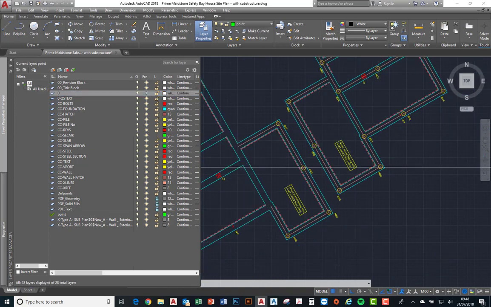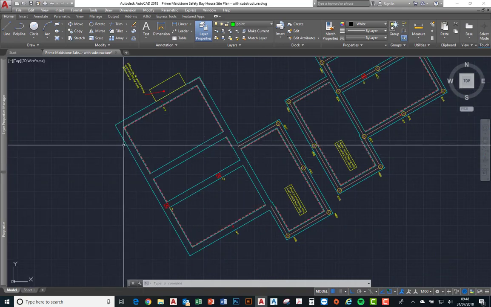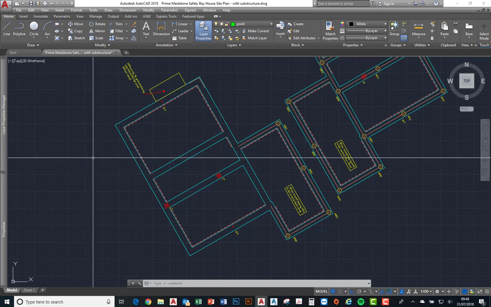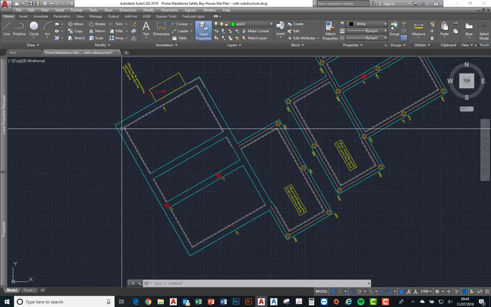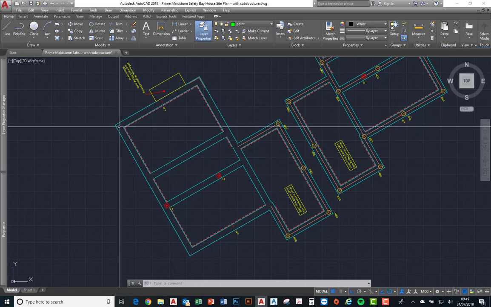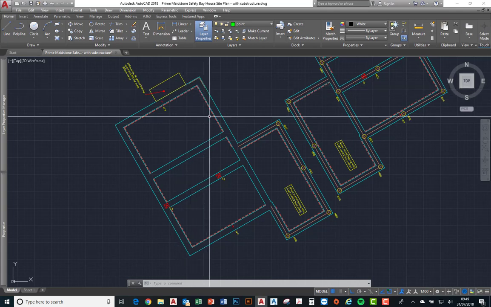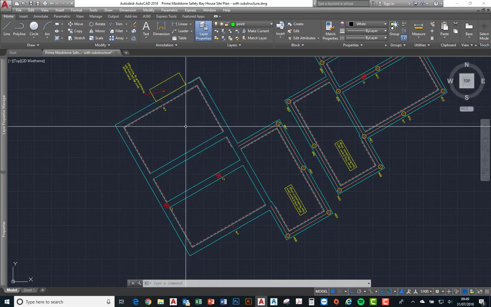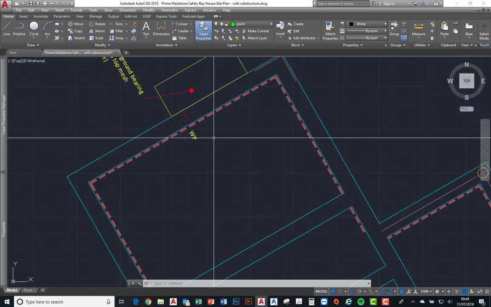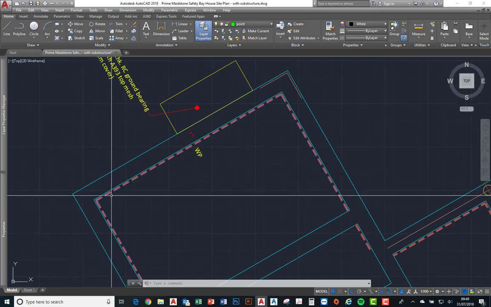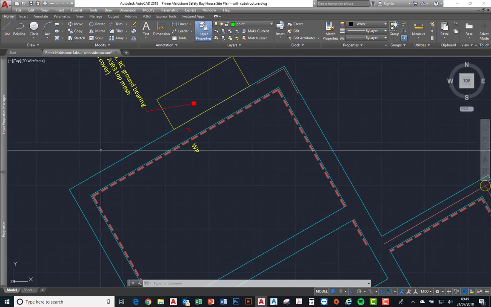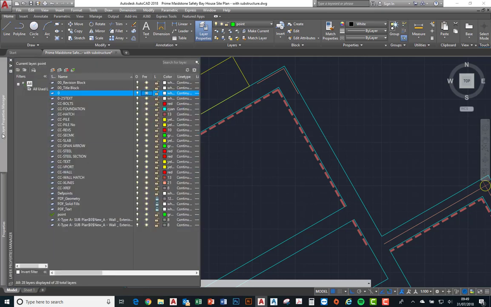So we'll freeze layer 0, and you can see already that we've got a drawing which we can work with. In the next video we want to do the center lines for a dig, so we've got really easy access to be able to see what we're working with much clearer.